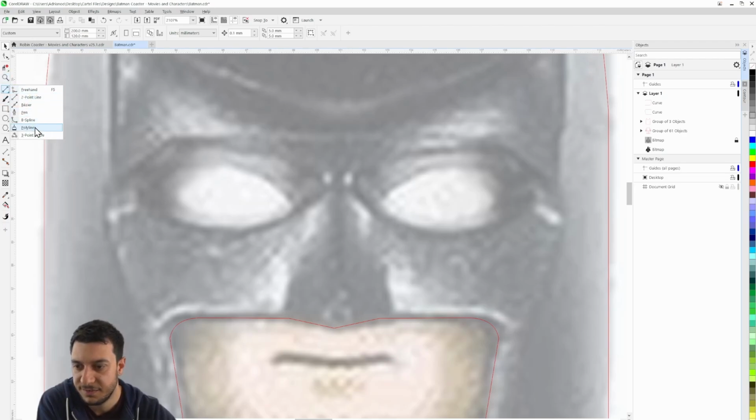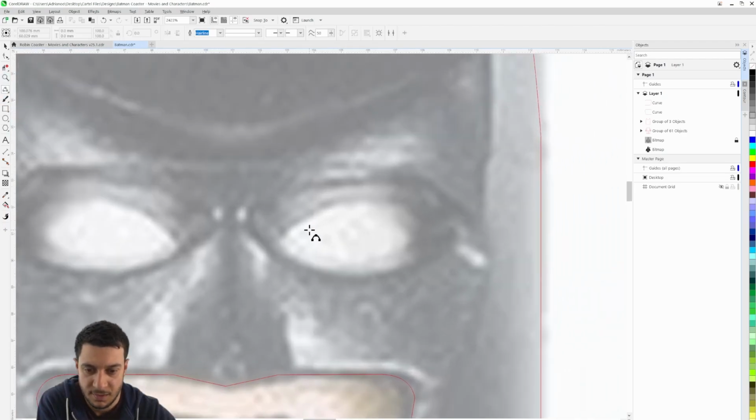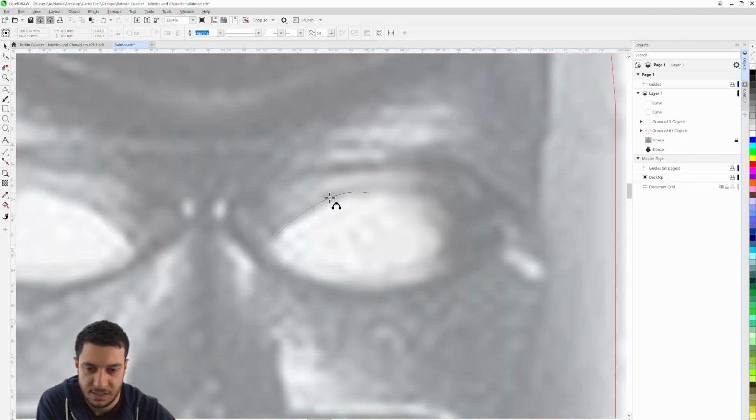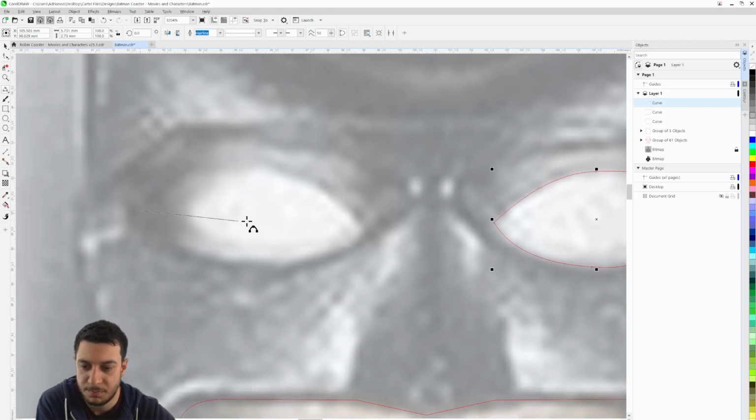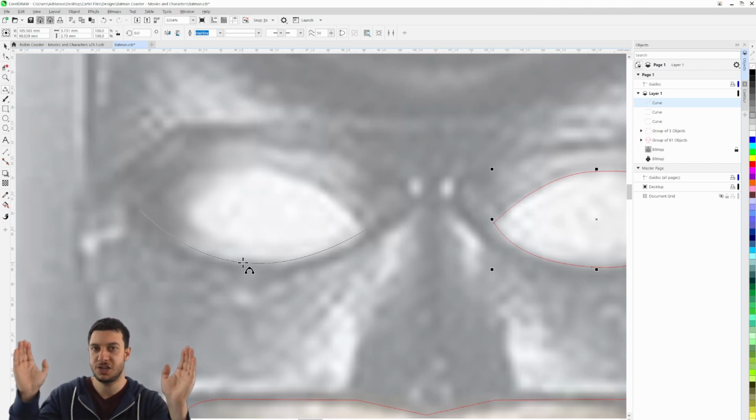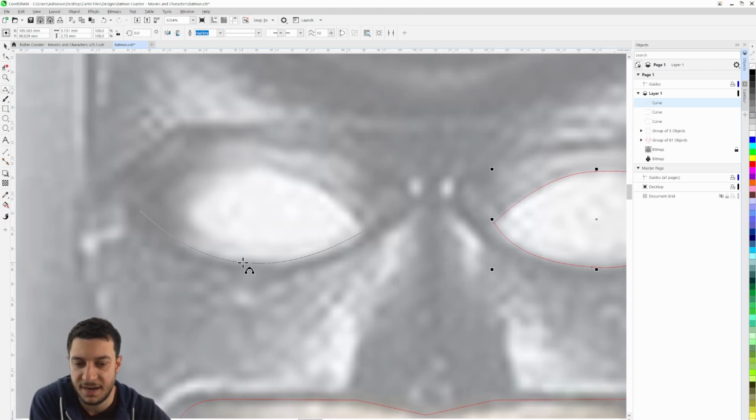So I think this is definitely a time for the 3-point curve. We can start sort of here, follow along with his eyes. When there's a sweeping curve like this, I tend to choose a node at the start of the curve and then stop sort of halfway between that curve. Because if I don't do that, I'll show you on the other eye. If I try to do a point from here to here, you can see it just sort of creates a very sharp edge at the start and end point.